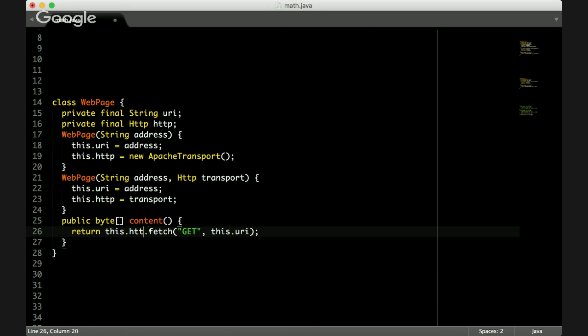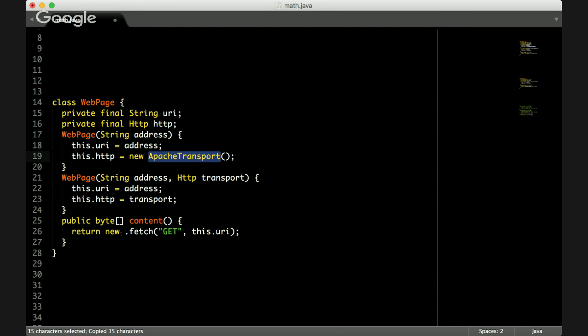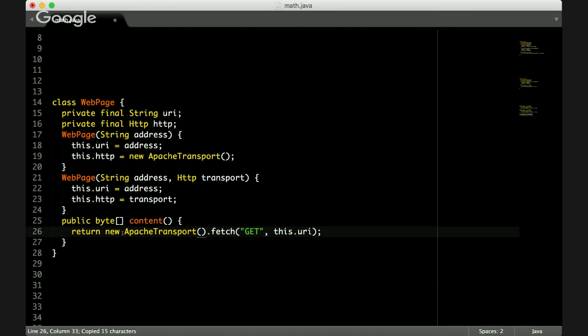At the same time, if we have new here, then this dependency is just here forever. And no users of this class can replace this Apache transport with something else, for example a fake transport, which doesn't make any HTTP requests, but retrieves the content from memory, or maybe a file transport, or something else.